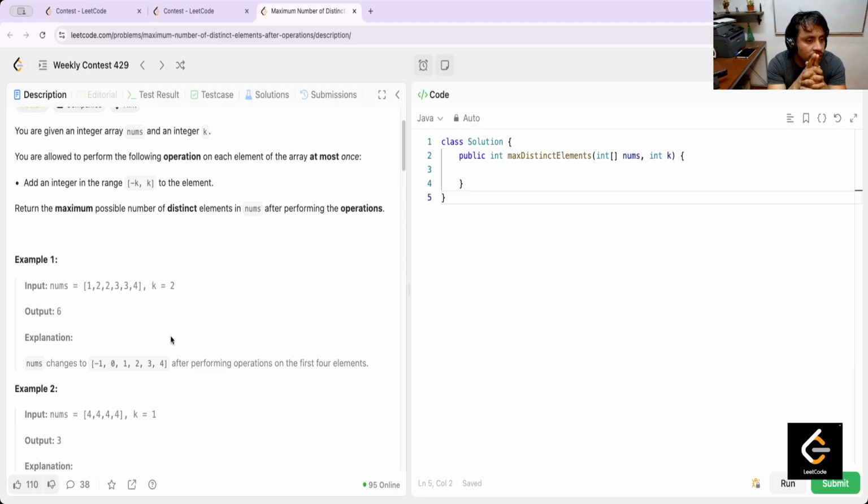You are allowed to perform the following operation on each element of the array at most once. I think that every element can be reduced by 2 or increased by 2. In this case, for example, reduced by 2. Why is 1 here?